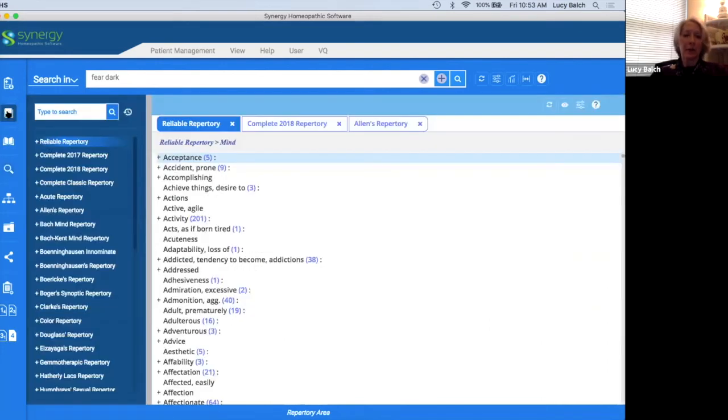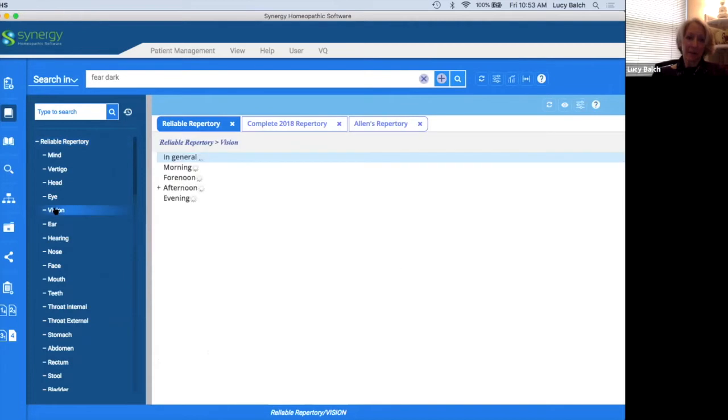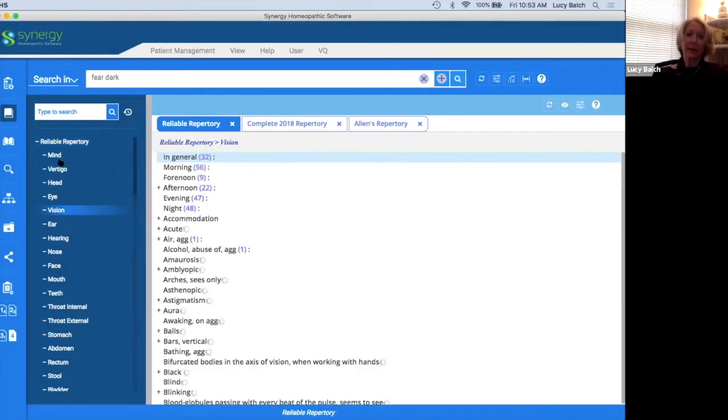All right, now let's go to the repertory module. And just for the sake of teaching, I'm going to open up the chapters again and get out of the mind chapter where we've been hanging out all session. Let's go to the vision chapter, which you can very easily do by clicking on this chapter in the left pane. Here I am in the vision chapter.